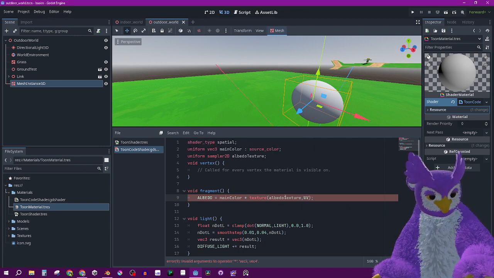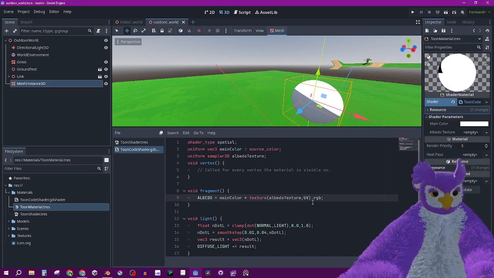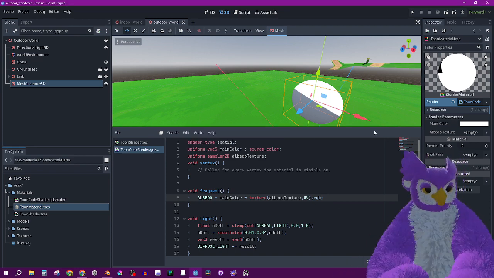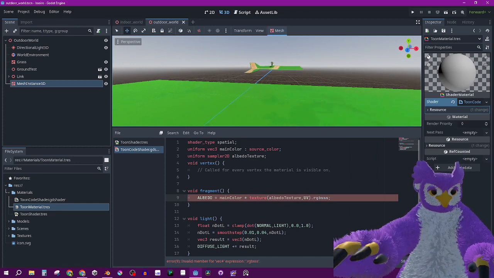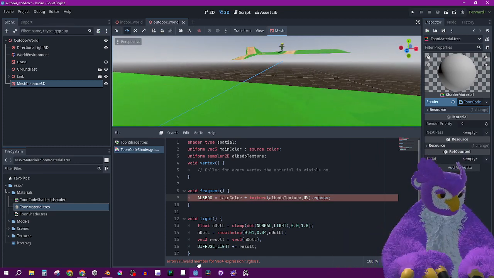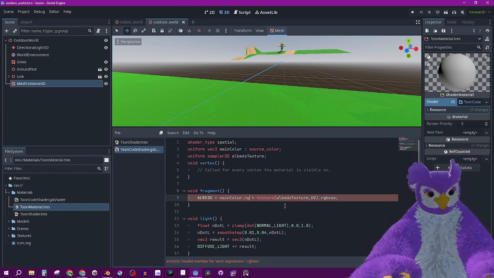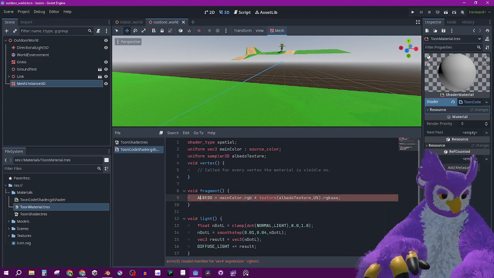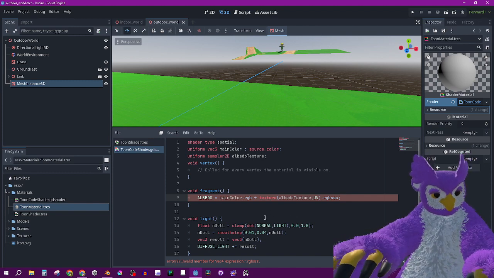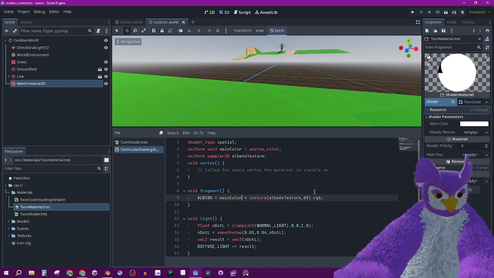With the UVs passed in, .rgb. Alright, that should give us, I think, almost everything we need. I need that. There we go.